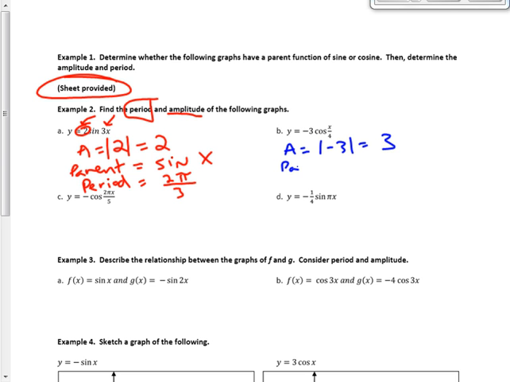The parent function is cosine of x, and then my period is equal to 2 pi divided by the number that's in front of the x. Well, the number in front of the x is a 1/4. So I'm going to divide that by 1/4. Well, taking 2 pi and dividing it by 1/4, again, we will do a lot of these things. If I write it like this, some of you remember what happens. I end up with 2 pi times 4 over 1, which actually ends up at 8 pi.